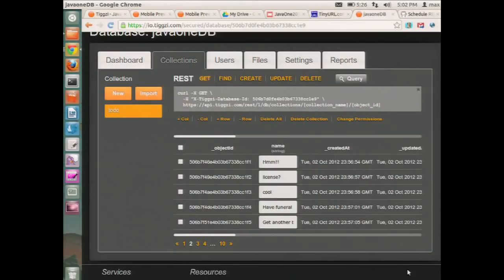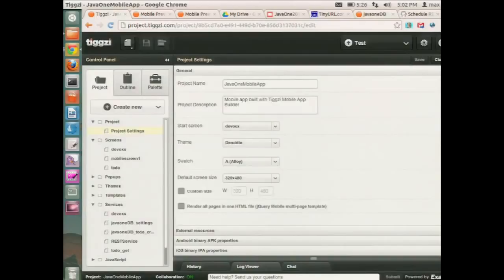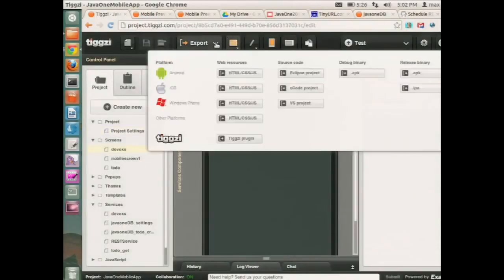So instead of installing each time, you can just launch it. It will download automatically to your phone. No, I mean down to my laptop and my phone. Yeah, of course, you can just do it right here. Export, and then there is an Eclipse project. Or you can do Xcode, or for Windows Phone you can do a Visual Studio project. That would just be standard. Yes, standard.